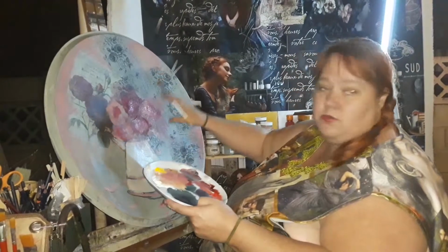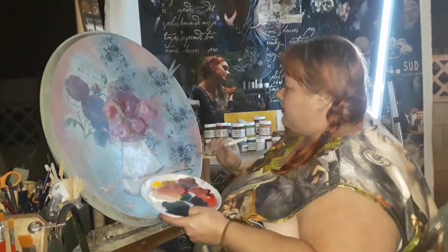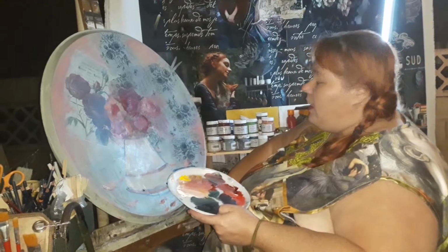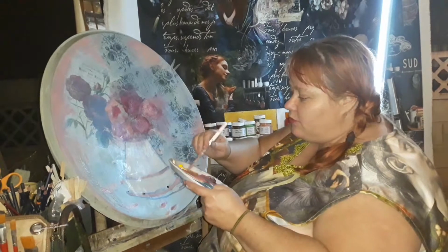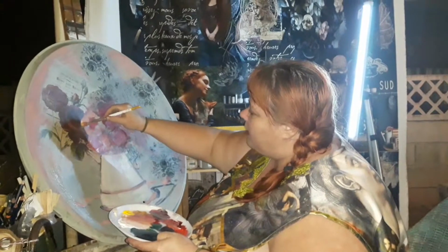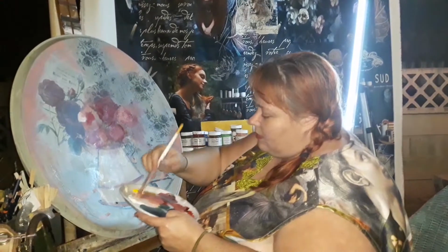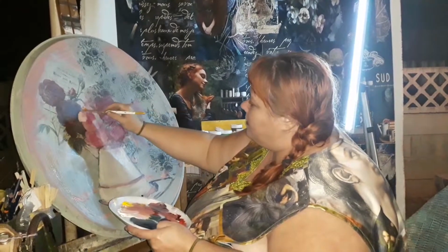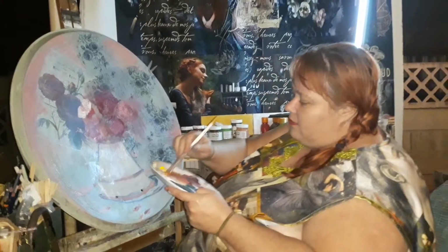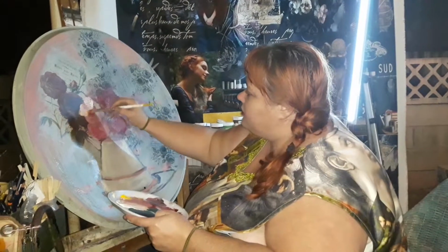You can see the colors already there. We're going to go a lot with white and just to bring it outside. This is my shady color. So when I do the roses, I just want to show you how I do roses. There's so many ways that people do roses, so I'm going to show you different ways. Okay, so what I sometimes do, I would go with this, where I just bring in a sort of leafiness here. Okay, and I bring another leaf in here, something like that. And then this is more like a peony almost. So I'm going to play around a bit with the edges here so that it's soft.